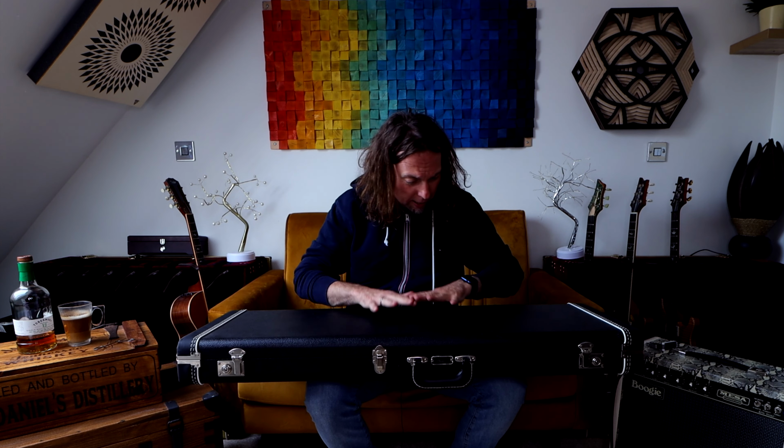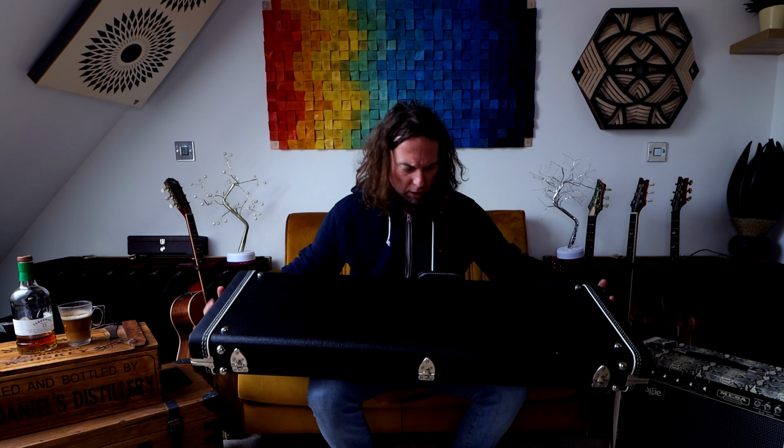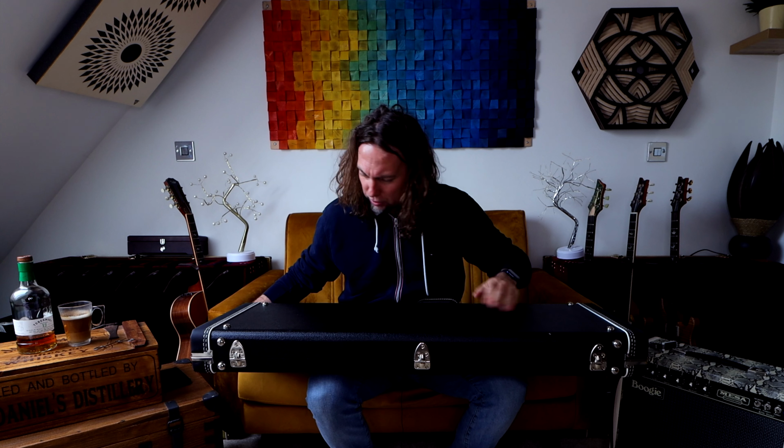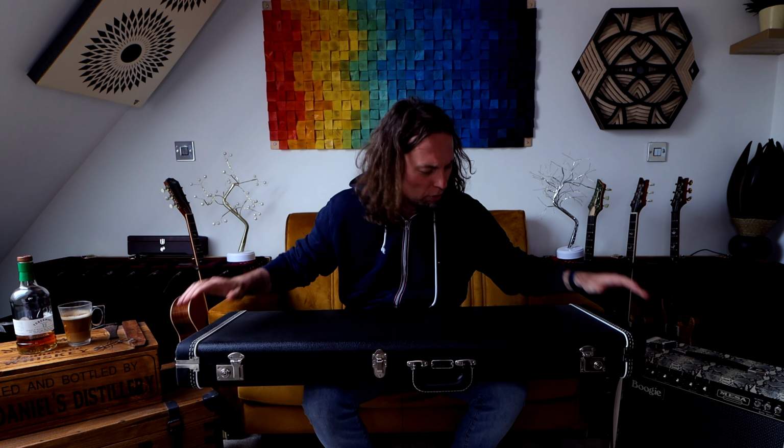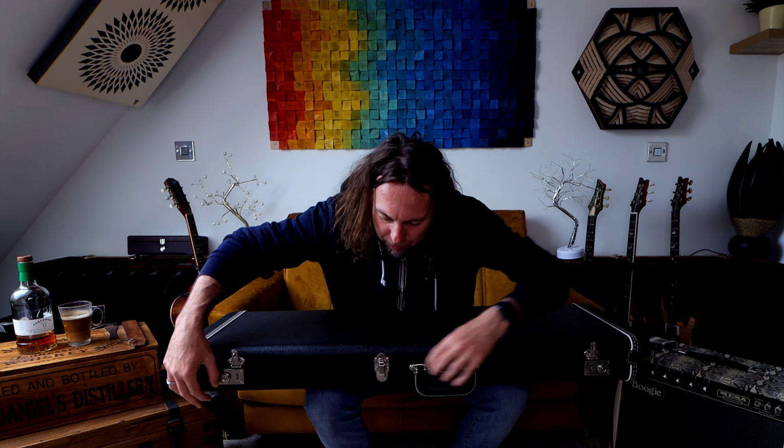First impression, this is a second-hand guitar and the case is very clean, very looked after, no big marks, no big damages. So I'm very positive. I think the guitar is going to be in beautiful condition. When the case looks like this, usually the guitar looks like that as well. Let's see. Hello baby, are you ready folks?